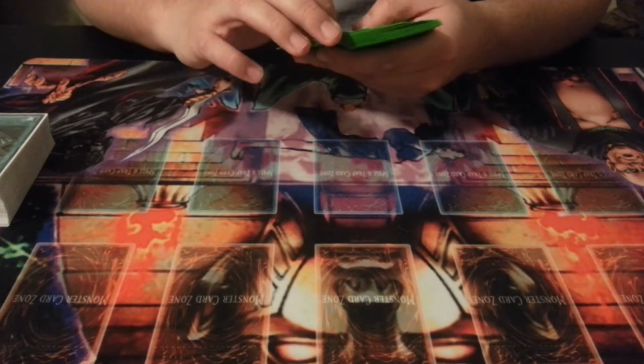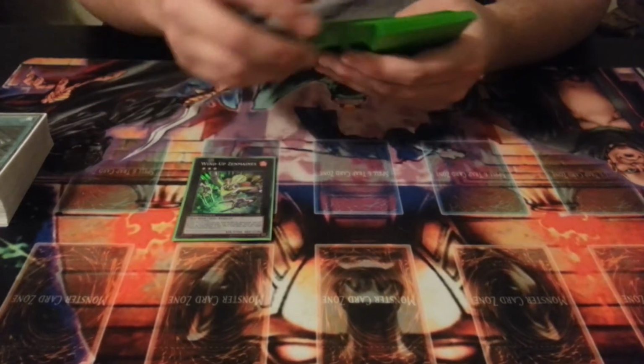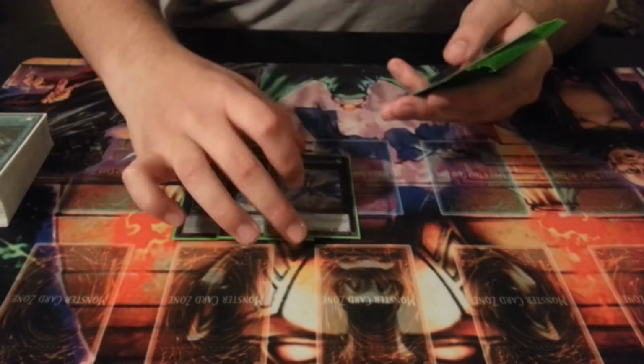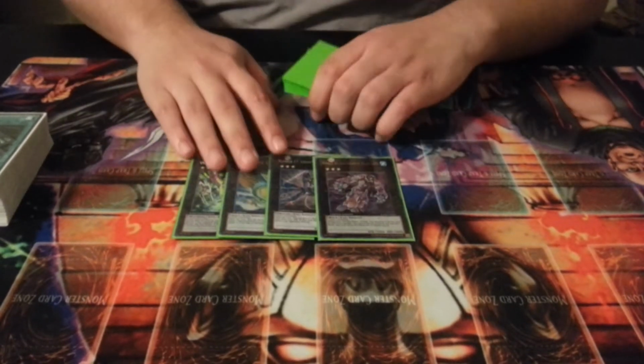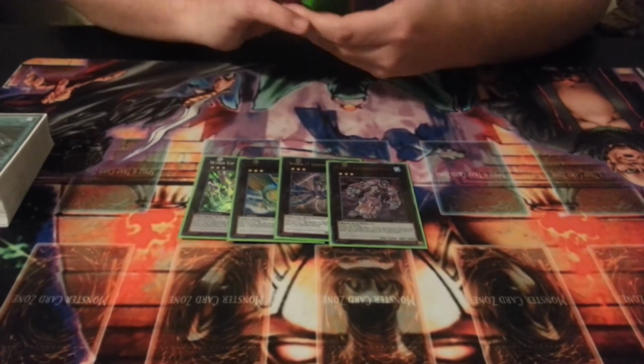Gotcha. For my Exceeds, my rank 3s are Zenmains, Levier, Leviathan, Acid Golem. Very generic threes. What about Fortune Tune?